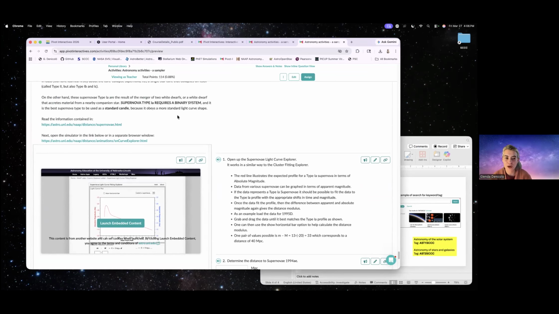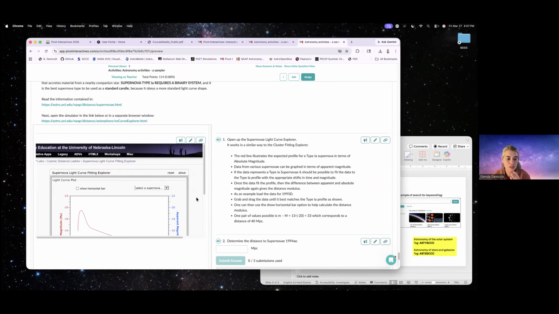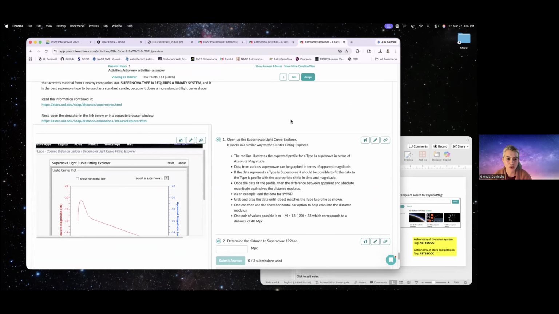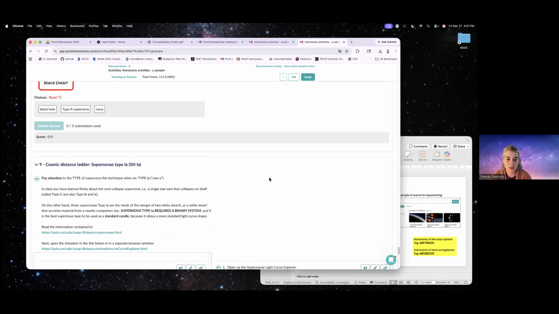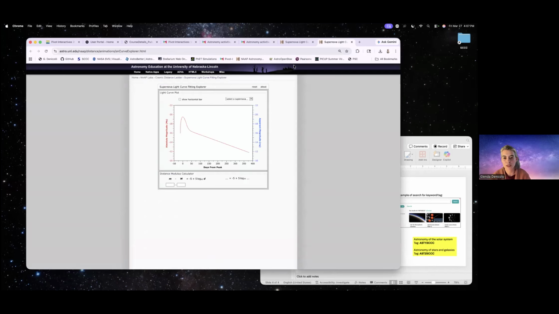In the case of NAP, I use 7 of them for the Astronomy 101 solar system and 3 of them for the stars and galaxies. But there's so much. This is a very cool one when you embed the NAP simulations, yes, sometimes they don't fit the whole screen. And sometimes they're too big. So I always then give the student the opportunity to open the simulation on a separate page.